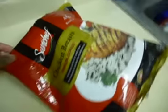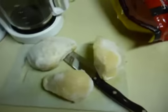As you can see, it's frozen because I don't live around a chicken farm, so we gotta get it how we can. We're gonna get it frozen. Normally what I do is I go ahead and let it boil until it's tender. So that's what we're gonna do right now.